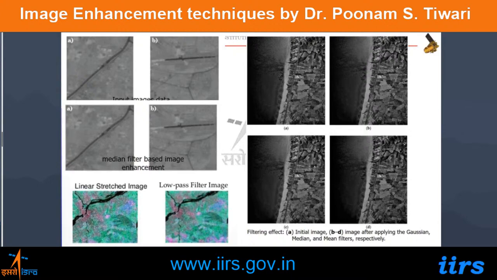The high pass filtering again is divided into two types based on what type of filter you are using. It can be linear and non-linear. In the linear high pass filtering, the output brightness value is a function of linear combination of brightness values located in a particular spatial pattern around the input image. Whereas in the non-linear high pass filtering, it is a non-linear combination of pixels.